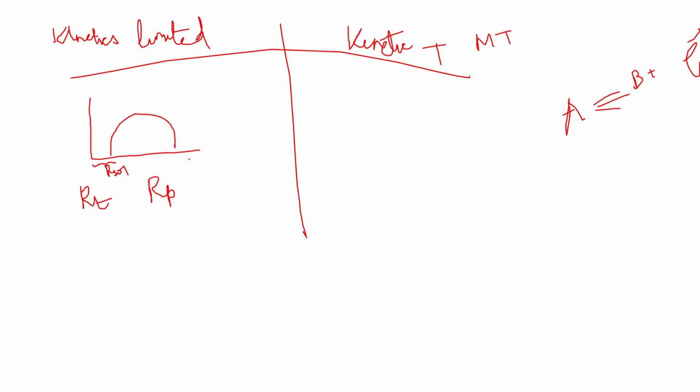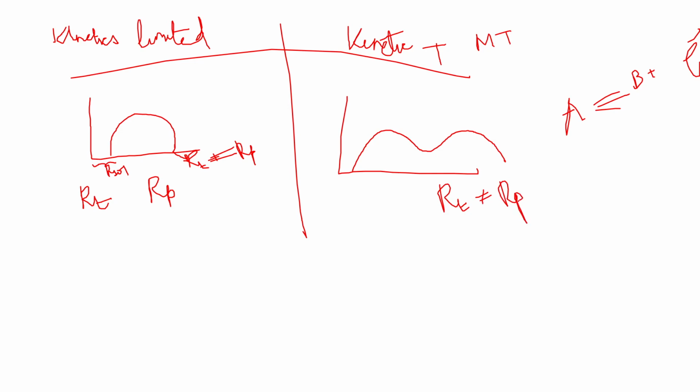So this is our solution. Here RT equals RP at this point. But when it comes to this thing, that is, the mass transfer limitations come into play, instead of one loop you can expect two, for the same conditions, and you will see that RT is not equal to RP. So that's one thing you should keep in mind.